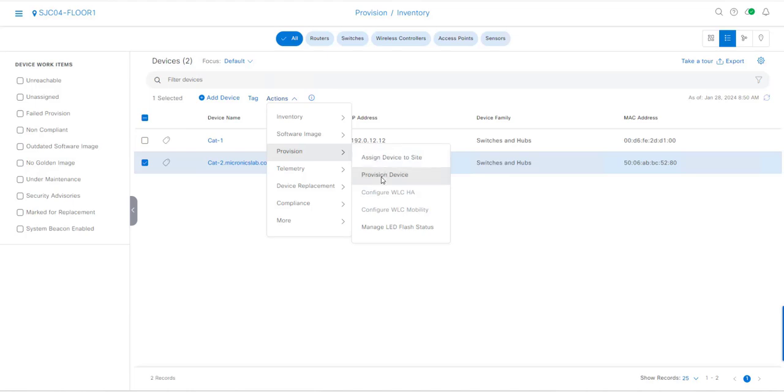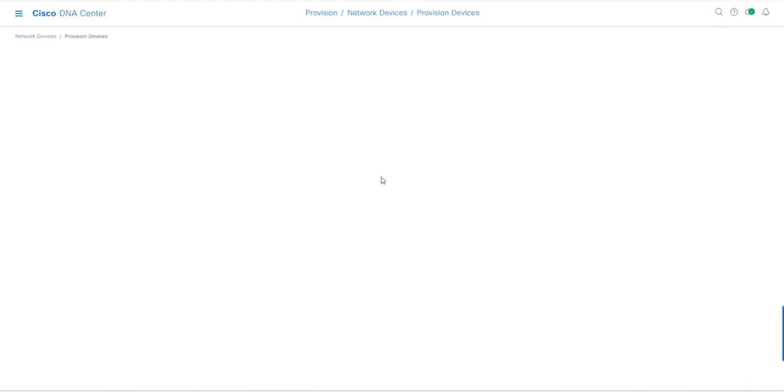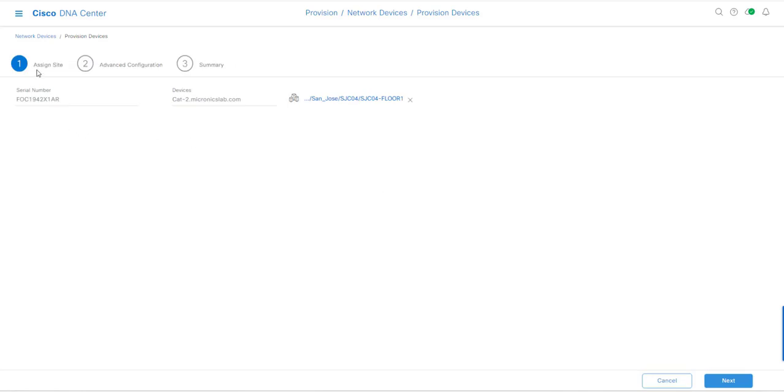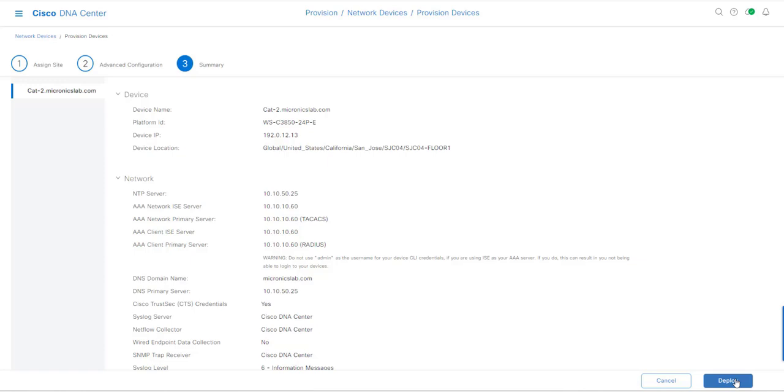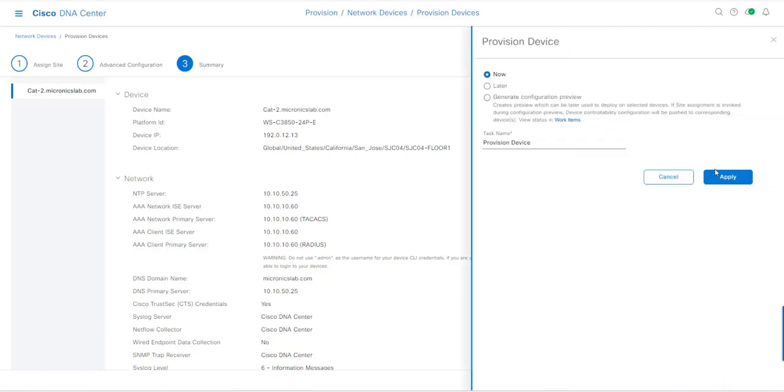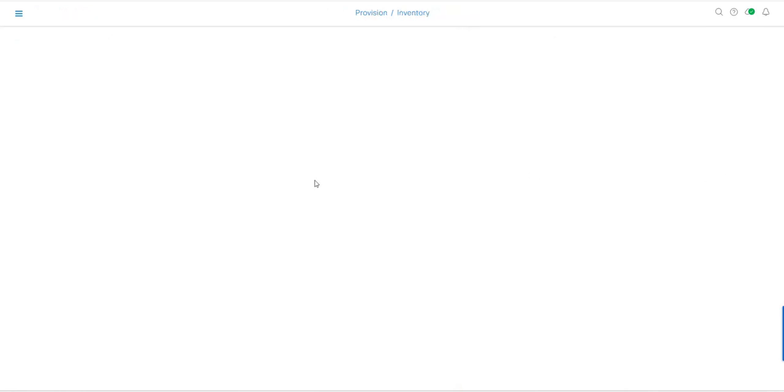We did it before, and then provision device, same steps: step 1 assign site, next, and then step 2 advanced configuration, next, and step 3 summary review and deploy, and please deploy it now.